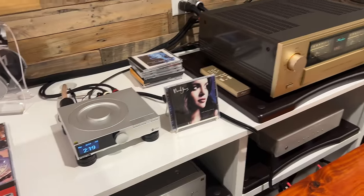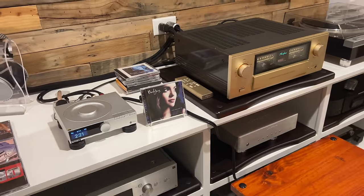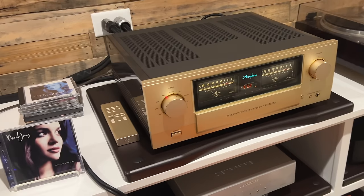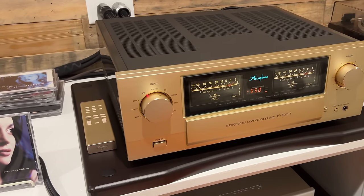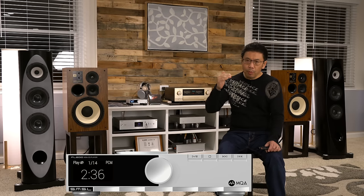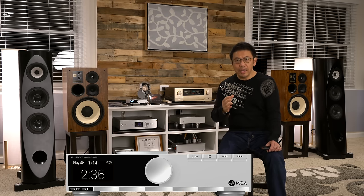And then when I switched it over to this Accuphase E4000, the sound is incredible. I mean, smooth as silk, nice and airy sound with plenty of refinement and articulated notes. And then small nuances and small notes, the micro detail, is incredibly accurate and natural.